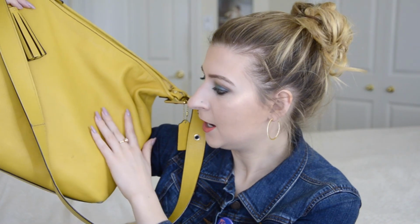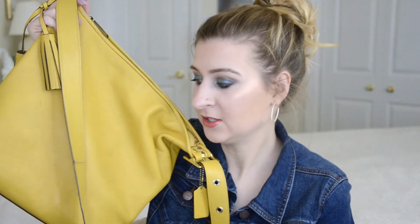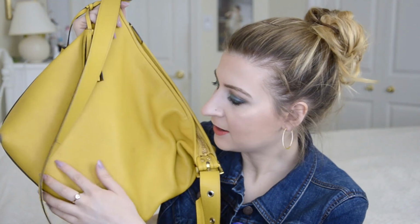Now I do use this bag almost every day and I have beat it up quite a bit, although considering it is in really good condition, I don't think it's gonna fall apart anytime soon. Like I have some stains here and, wait for it, the back. Okay, yeah, so you can see a lot of jean stains. I actually didn't stain it too much until I wore one blue colored jacket one winter and boom, this happened. So it is a little greeny on this side, but we're just gonna ignore that for now.